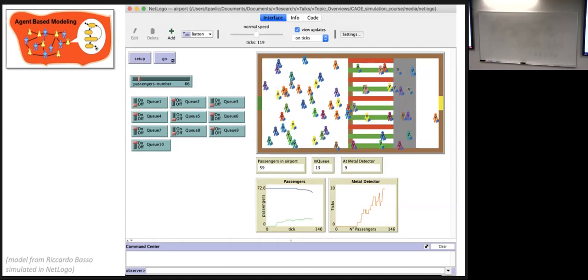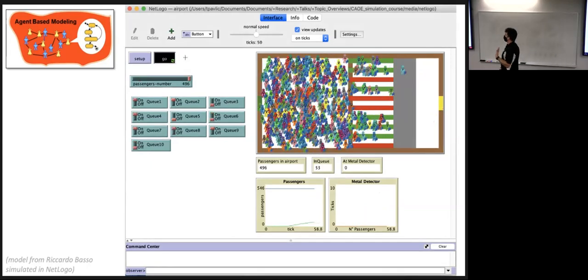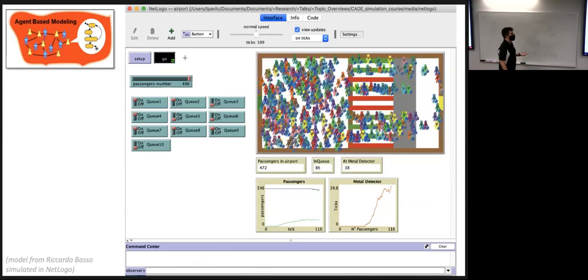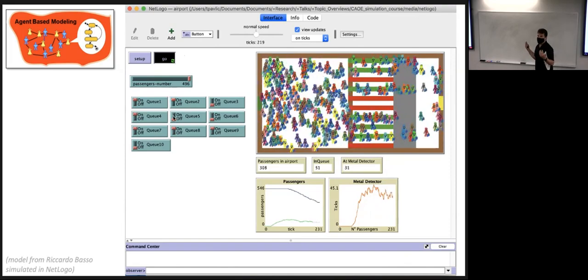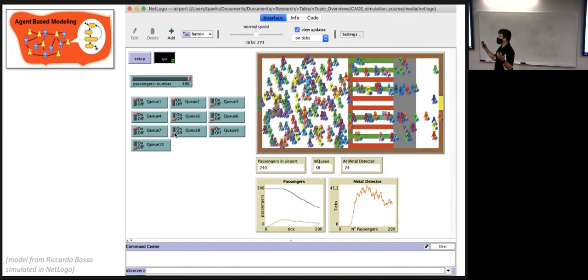So you can study the speed of how quickly people get through this system. And over here, you can turn those queues on and off. You can say whether Q1 is on or off, and switching it will turn it from red to green. If you simulate this sort of thing, it doesn't quite look like a real airport. It does look like it has interesting dynamics, but the question is, are those dynamics at all realistic?